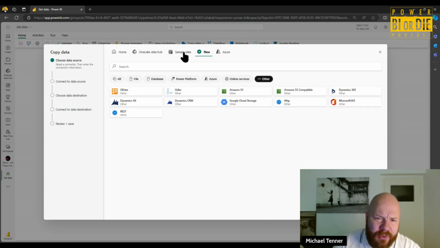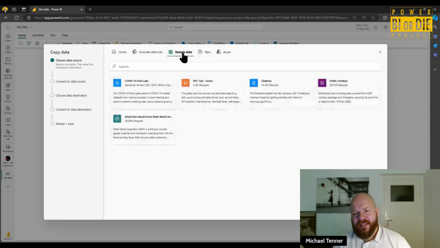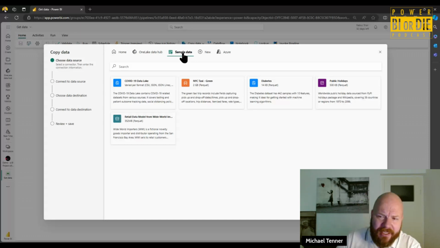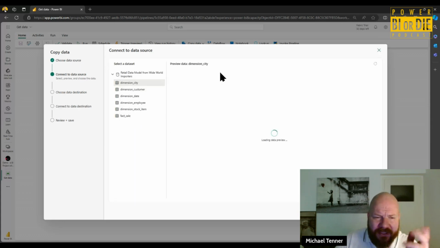But let's start with some sample data. And we want to start with not the biggest sample data. Let's connect against the public holidays as a Parquet file, or here we have Wide World Importers.